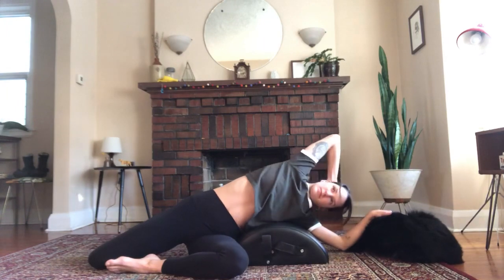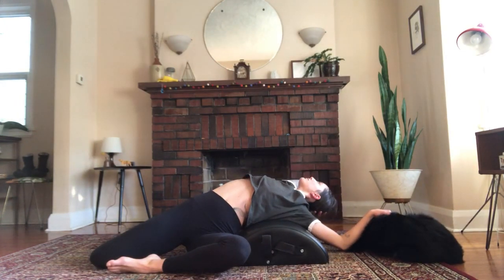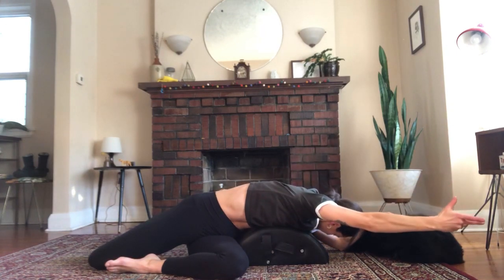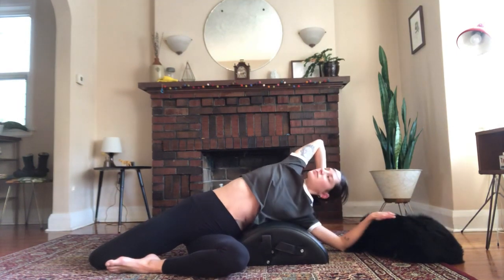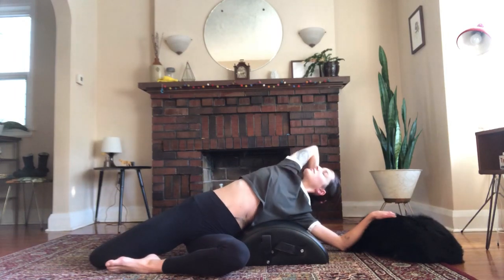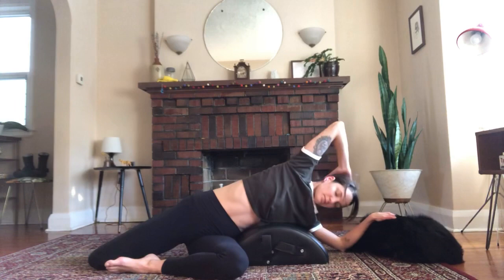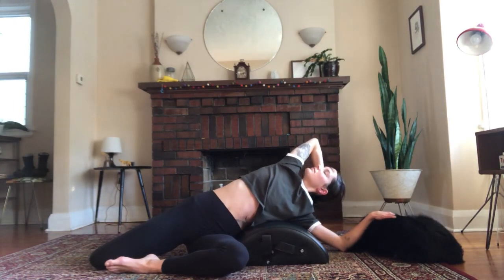Come back to center, place the hand behind the head, open the chest to the ceiling. And then same thing again, twist, reach towards the barrel, reach through that pinky finger, hand behind the head, open the chest. Keep the hips square and do this 1 last time. Return center, hand behind head, open chest.